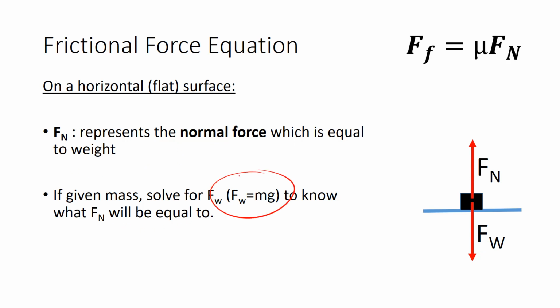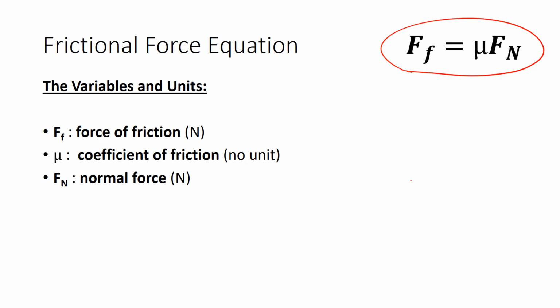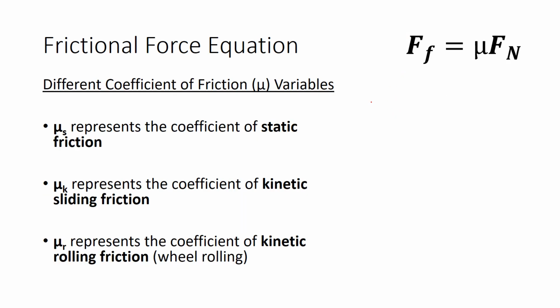So just note, you may have to start with Fw equals mg to do a lot of these other things. If you can find Fw, you can then find Fn, and Fn will go into this equation. You'll probably either read in the question or look on a table for the coefficient of friction. You'll determine if the object's actually moving or not, and then you'll solve for force of friction. From there, you can solve for acceleration, you can do 1D motion problems, just a lot of other things.